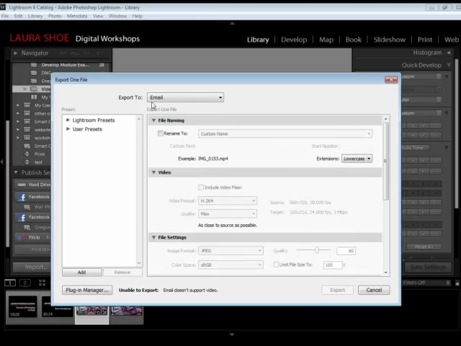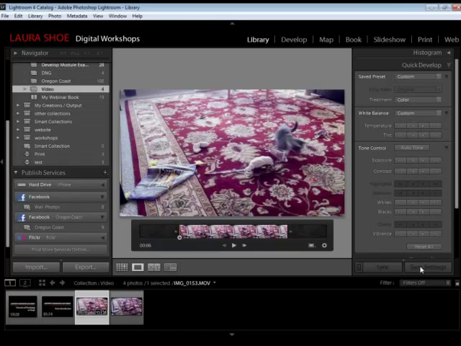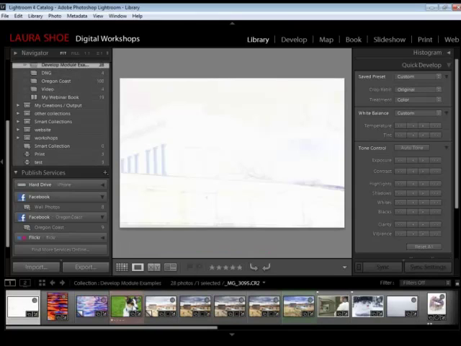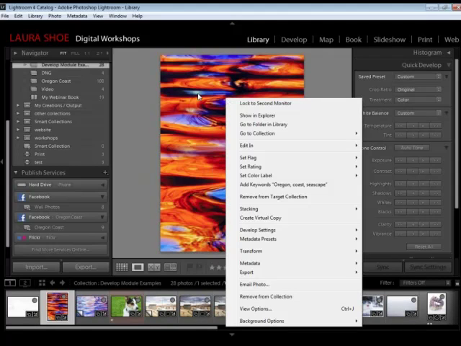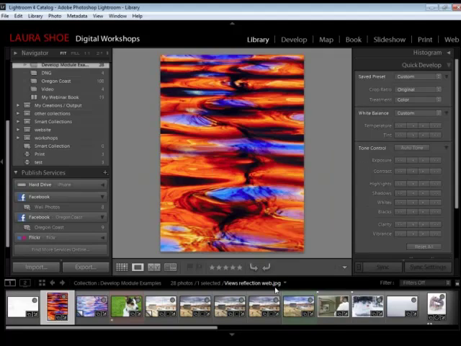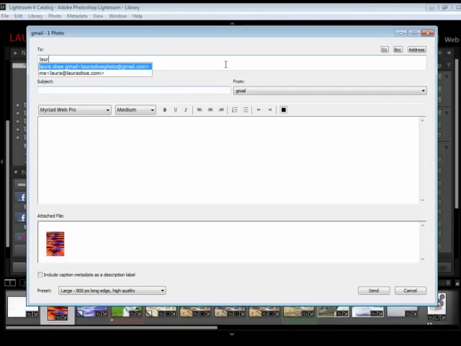So one way to export to email is to come into the export dialog, choose that, and set all your settings. But that's not what I'm going to be doing most of the time. Let me go and get a photograph here. It's not supported for videos. I'm going to email this photo to John because it's just my favorite bright orange photo. I'm going to right-click on the photo and I'm going to say email photo. And I'm not going to, actually I'll send it to myself. I started typing Laura, but because I've done it before, I'm in Lightroom's address book, so I just hit tab. And Great Pick is the subject.